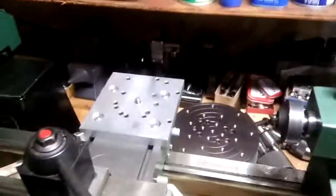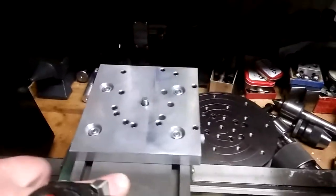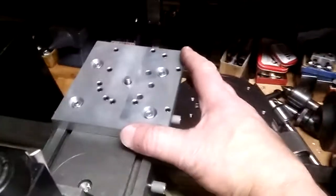Okay, this video is to show how I've sort of redesigned my milling attachment. In the previous video I had it bolted directly to the cross slide, but I decided it wasn't very versatile, so I redesigned it.